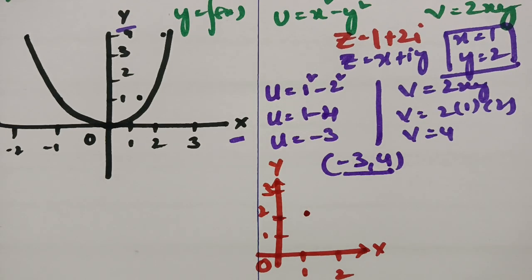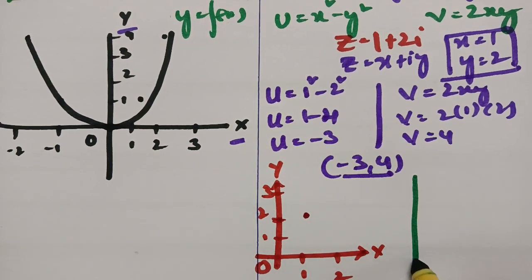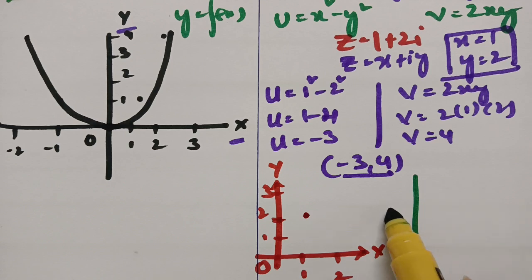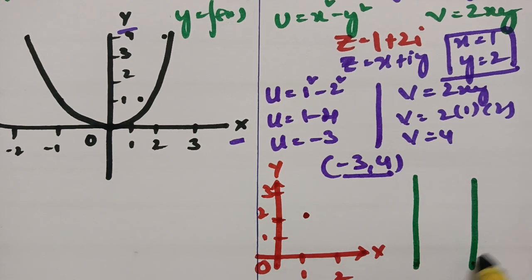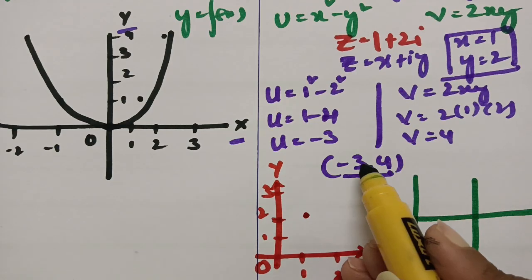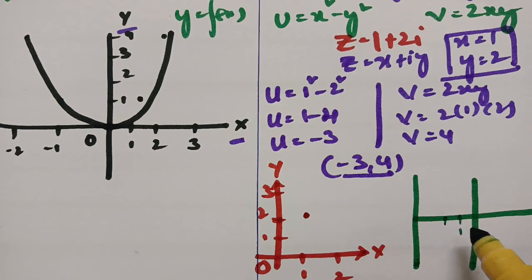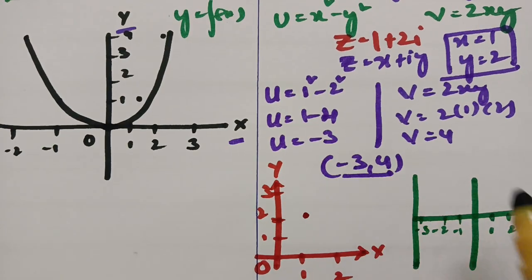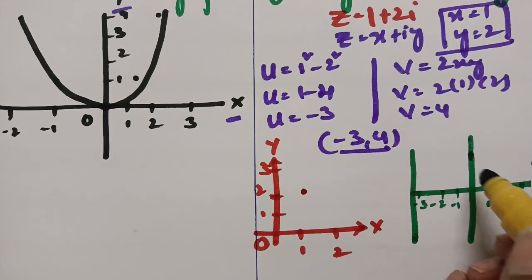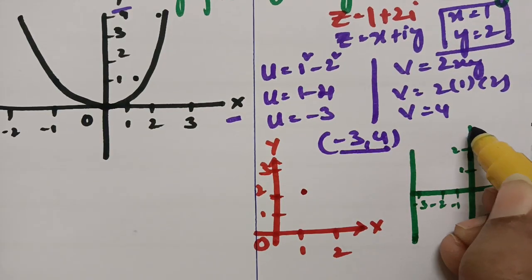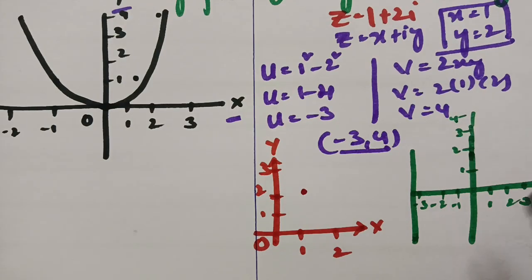And next one here, we have to take UV on W plane. So I am taking this as a W plane. See here. So this is a W plane. So here this is minus 1, minus 2, this is minus 3 and so on. So I'm making a partition here. This is 1, 2 and 3 and this value is 4. So now we have to represent minus 3 comma 4. So here will be the point here.